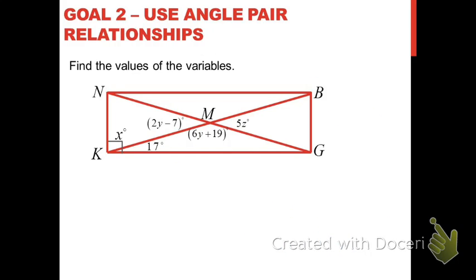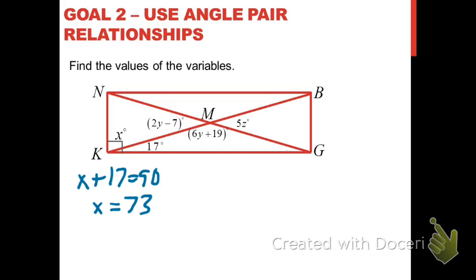Alright, so here's how the solution is going to go. First, let's find the value of x. Alright, just going alphabetically because, hey, I feel like going alphabetically. And what I hope you notice there is that this x, the angle that's x degrees, is complementary to this 17-degree angle, right? Because together they form angle NKG, which is the right angle. Alright, so they're complementary. And we, of course, know that complementary angles add up to 90 degrees. So you can make this equation really quickly to find the value of x.